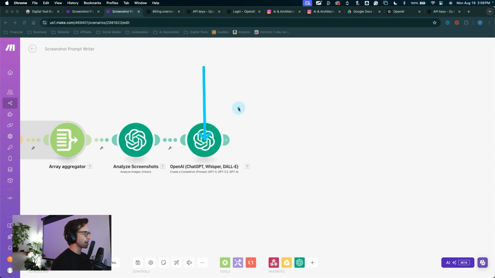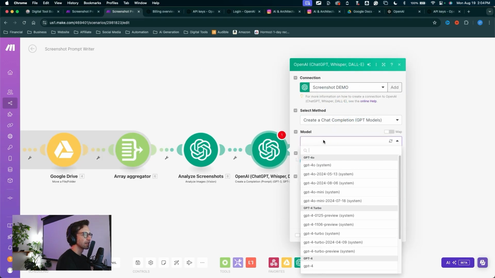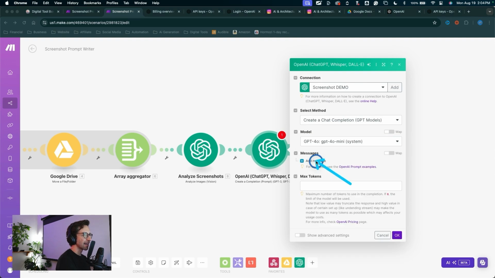If you want to keep track of these Google Docs that get created, this will create a title for that Google Doc. So you can, at a glance, say, these are the prompts that are in this document. I just like to name everything so that I can have a visual, a quick reference on what's actually in there. So this is creating a title for the new document that will be created, but you do not need this step. Choose your same connection here, and for the model, the 4.0 mini.